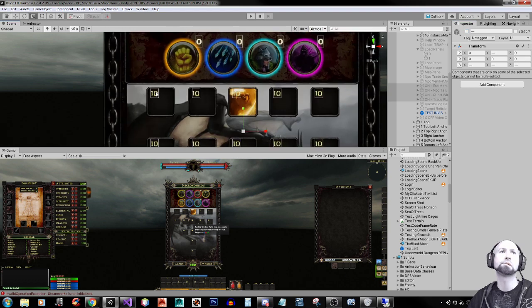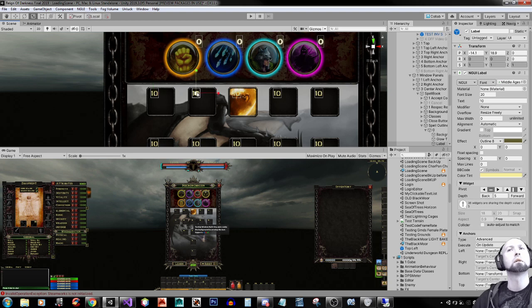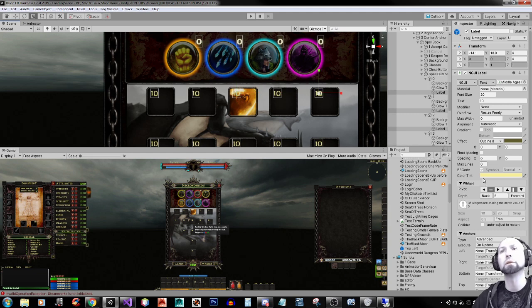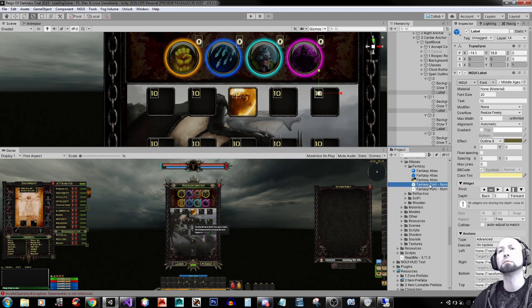So, I guess I could do it like this. Right? Does that work? Yeah, that works. Ooh, can I edit multiples at once though? Or is this one of those things you can't edit multiples? Let's see what happens. Cool, it worked. And then what's 30 look like? Font size 30. Wow, that's pretty big. We'll split the difference and go 25.